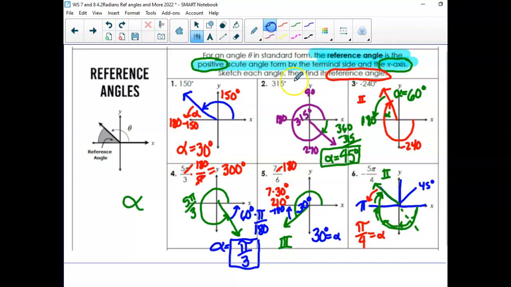All right, I'll do it the long way real quick. If you have -5 pi over 4 times 180 over pi, you would do -5 times 180 divided by 4. Is it -225? Did someone type that? And then you just want to know how far past 180 it went. So if you add 180, you get -45 degrees. But remember, the reference angle is always positive, so it's 45 degrees. And if you multiply that by pi over 180, you get pi over 4. I'm hoping these will become easier.